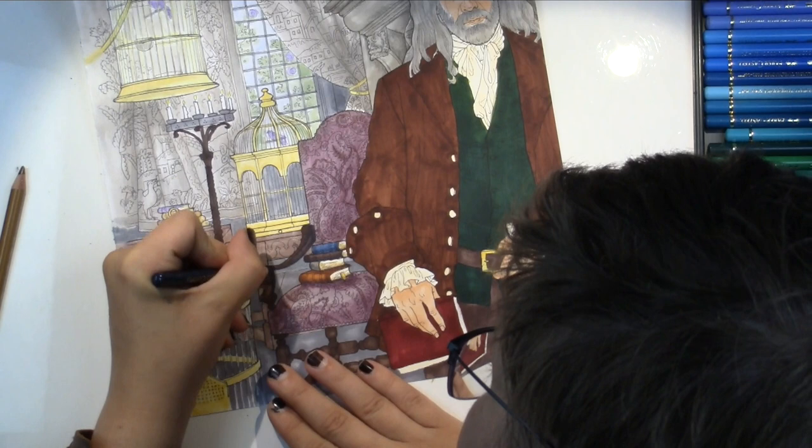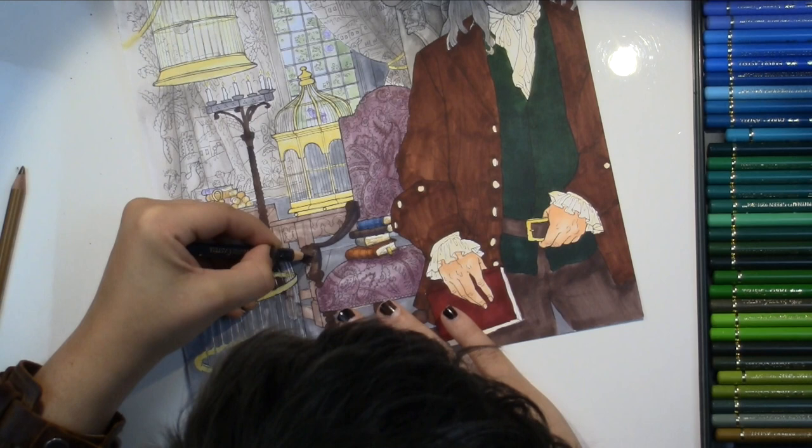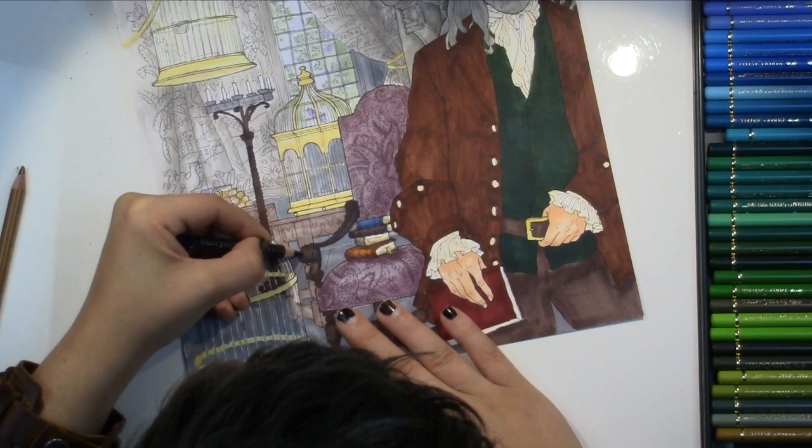At this point, I need a little bit of a sharper tip. So I'm gonna sharpen my pencil, because there's very tiny little details here that I don't want to blindly shade, just parts of it.